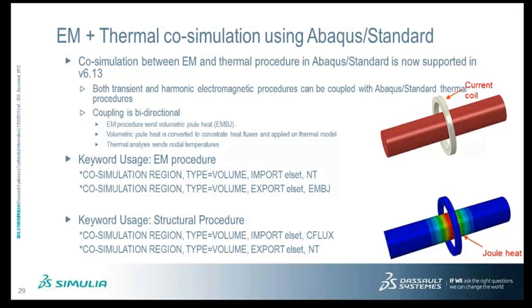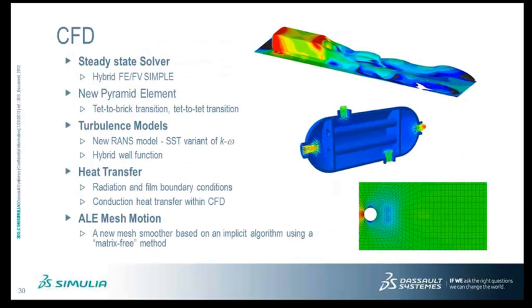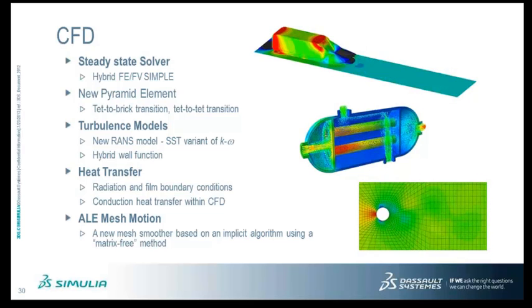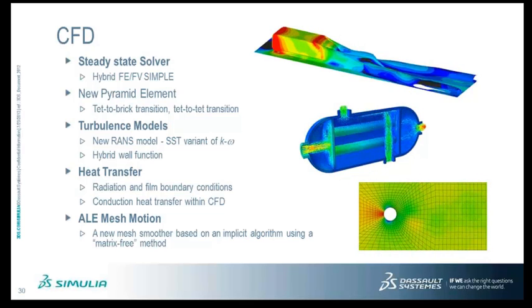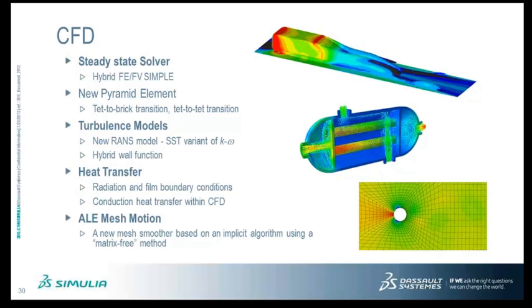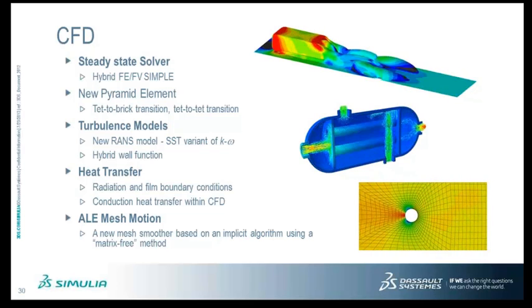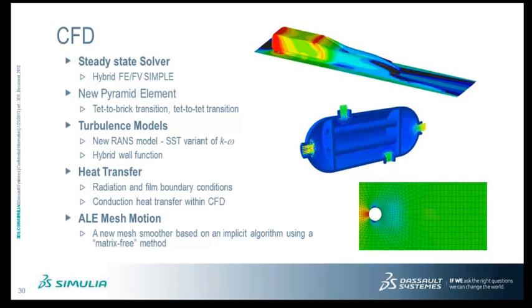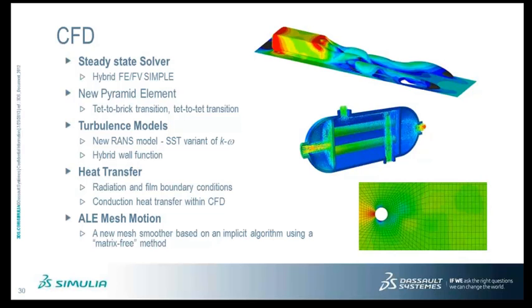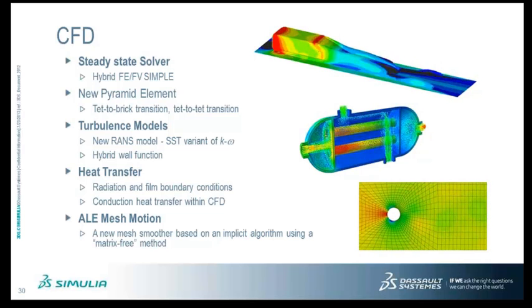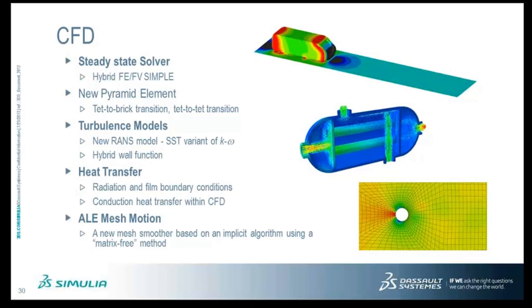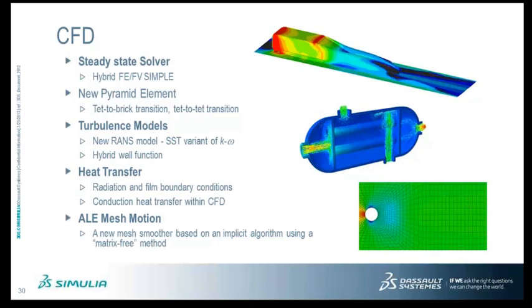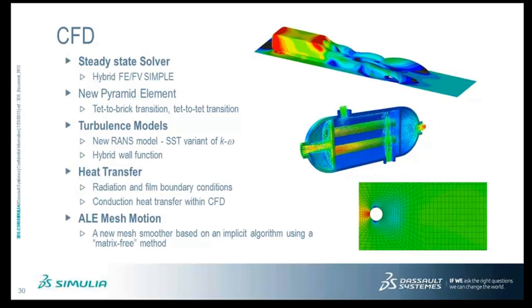And my last slide is going to be on our CFD capabilities. We've had a native CFD capability in Abaqus now for a number of years. In our initial implementation of CFD, we had a transient solver, but there are some situations where you have a steady state solution you're trying to get. So the top animation there is the airflow over a blunt body, and then you can see as the flow continues, you eventually reach a steady state solution.